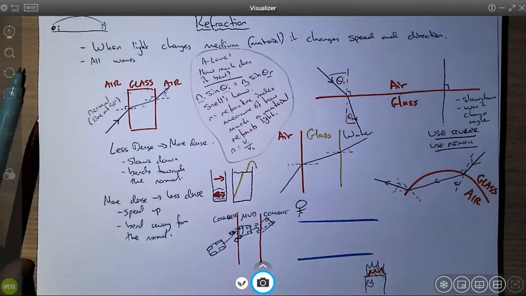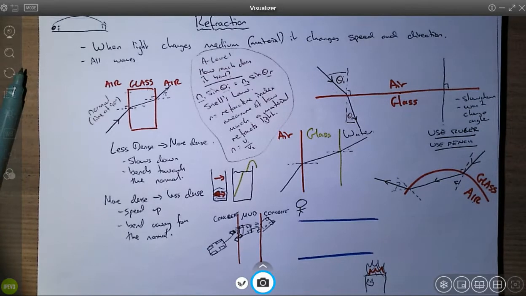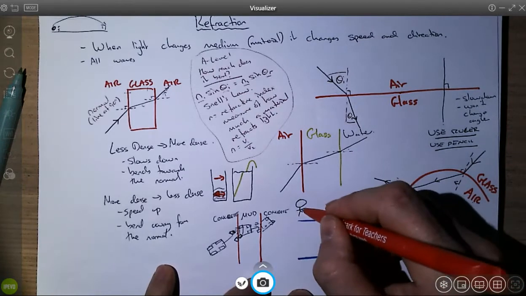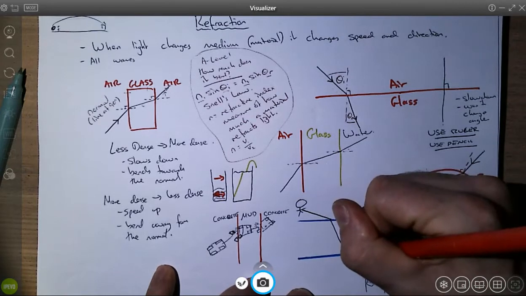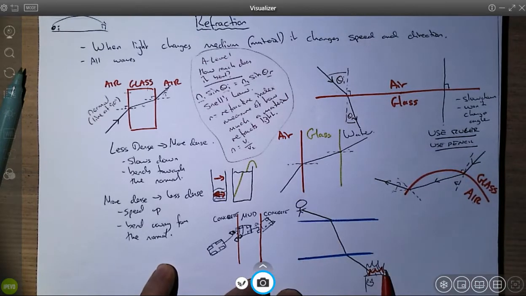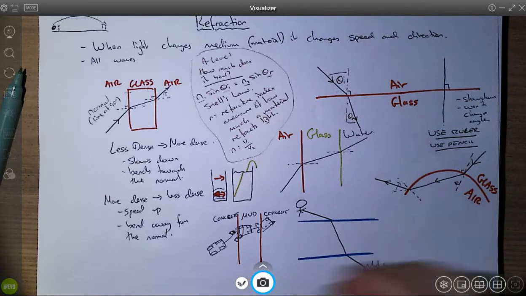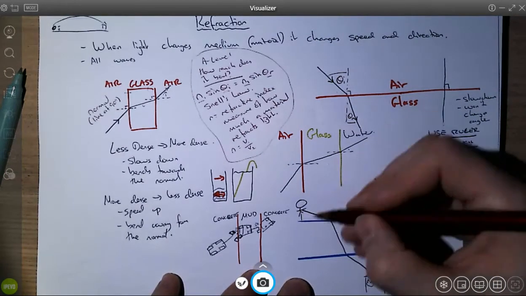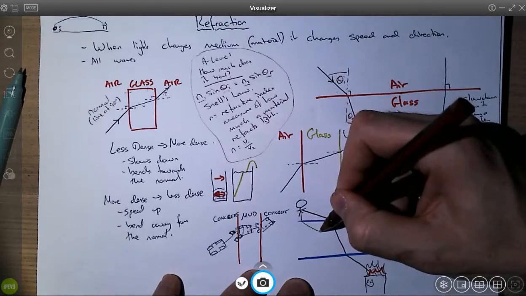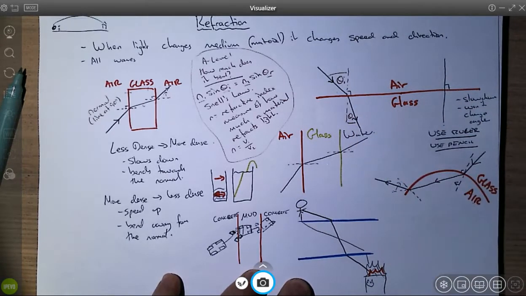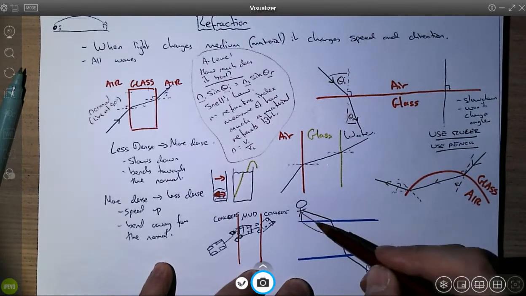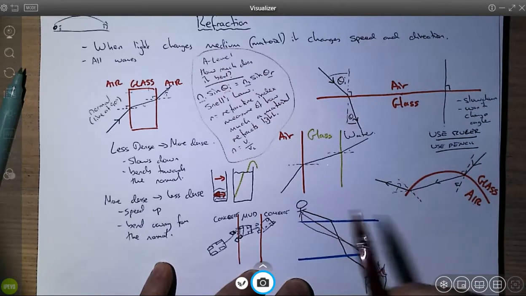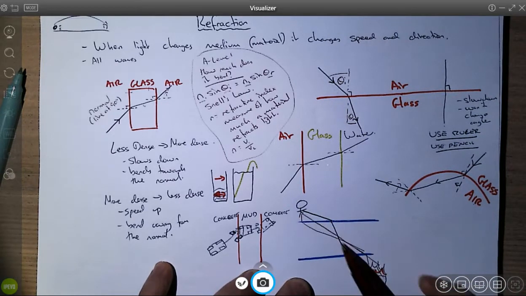What's the quickest way that you can get to the building? You obviously run faster than you swim, so it actually makes sense for you to run at this angle and then swim at this angle and then speed up again when you get out, and this is the shortest path in time. You could try to do this, but you've got a very, very long way to swim, and you're going to be a lot slower. Equally, you could try and run completely straight and swim completely straight, but again, you have to swim quite a long way, and that's going to slow you down. This black path is the shortest path, the shortest distance.